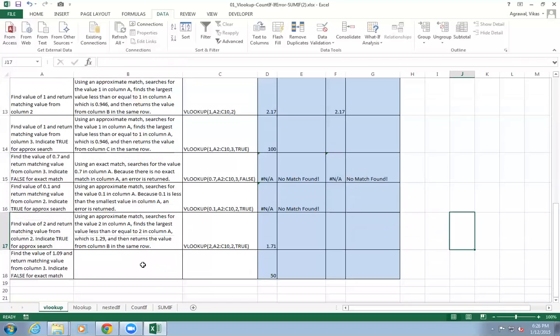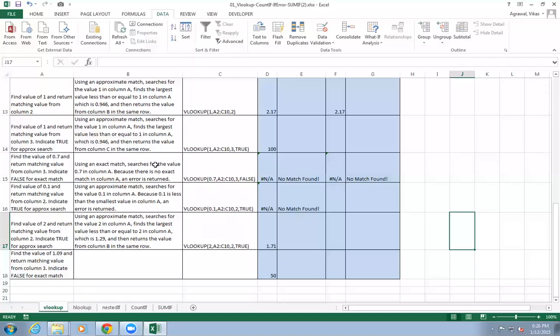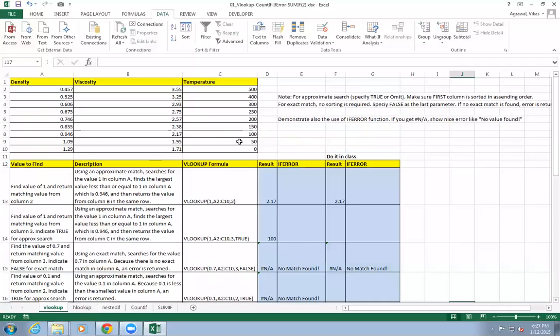Let's do one more. Find the value of 2 and return the matching value. No, we're just going to do exact match. Let's say I want to find the temperature where the density is 1.09. So again, I want to find the temperature where the density is 1.09.